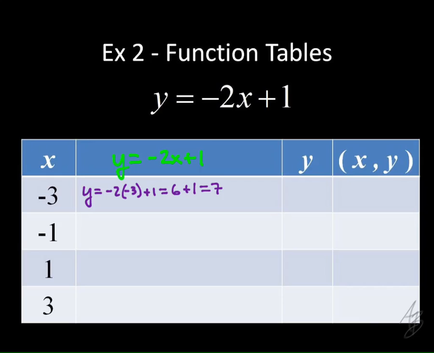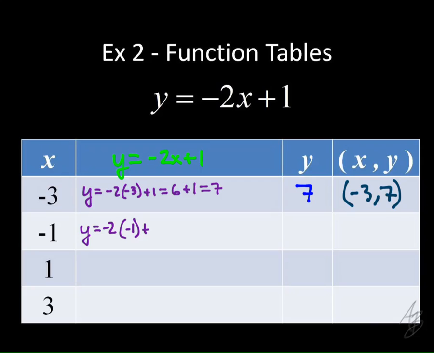So when we plug -3 in for x, we have to be careful about our negatives here. Remember, the -2 in front of x is negative, so we get -2 times -3. And what's a negative times a negative? It's going to be a positive. So we get +6 plus 1, which is going to give us 7. So our y value is 7, and our ordered pair is going to be what? Anybody? -3, 7.